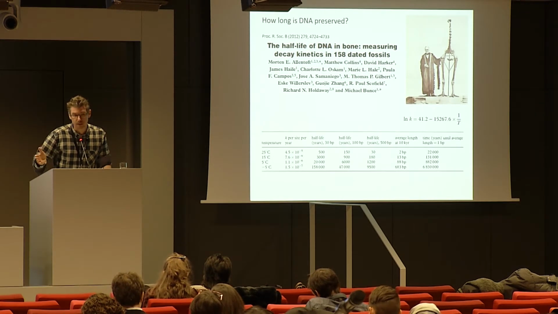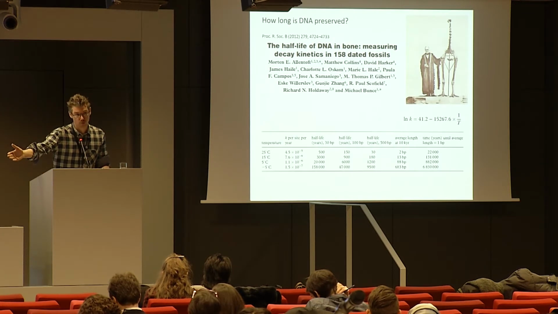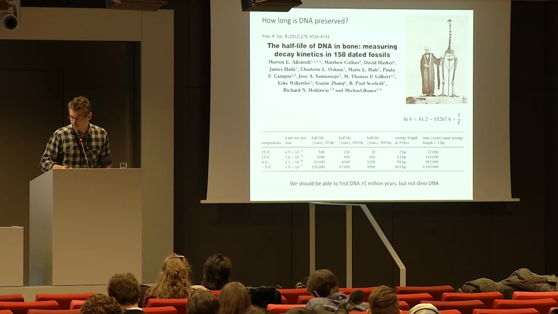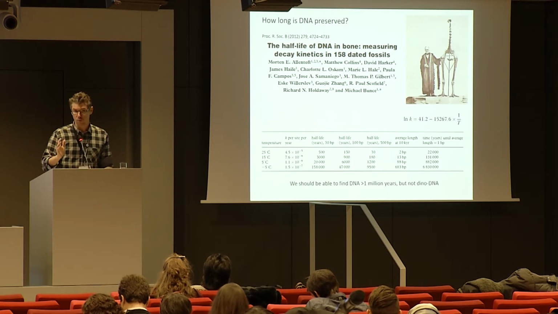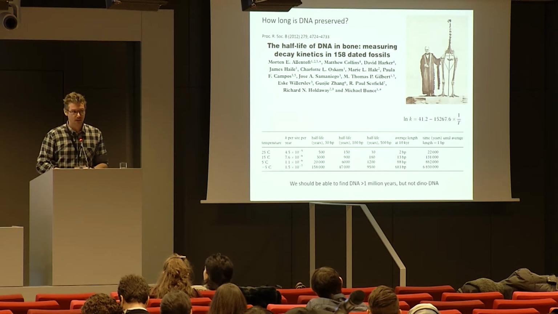And please remember that I said that when the DNA is below 30 base pairs, we cannot use it for anything analytically. That's where the limitation is, and that happens much before 6.8 million years, I should say. So I would estimate based on this, we should probably be able to push the 1 million year boundary if it's preserved really, really cold, but we will not ever be able to find dinosaur DNA. I would love to be proven wrong on this, but so far we haven't seen any indications of this.